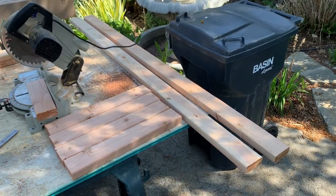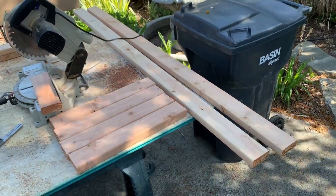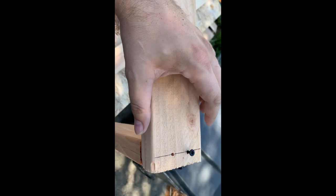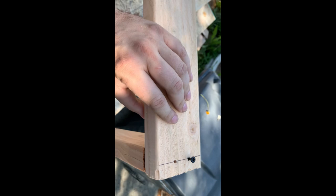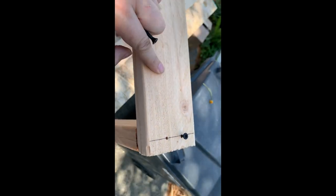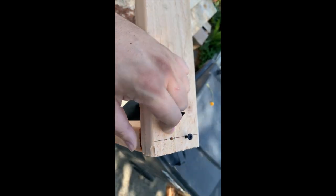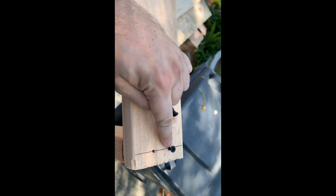Now we've got all the wood for the base frame, so it's time to pre-drill and get this frame put together. A couple of quick tips about pre-drilling: first I pre-drilled the plate. I marked it at three quarters of an inch because two by fours are actually only one and a half inches wide, so that's the halfway mark. I pre-drilled the plate first, then once I had it in here, I went through the same hole and pre-drilled into the cross stud. Then after that, I screwed in my first 10 by two and a half inch decking screw.